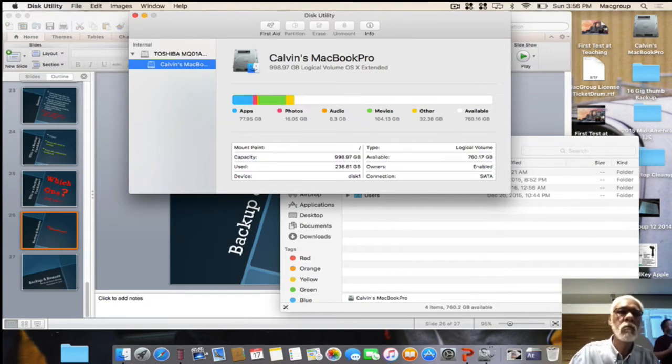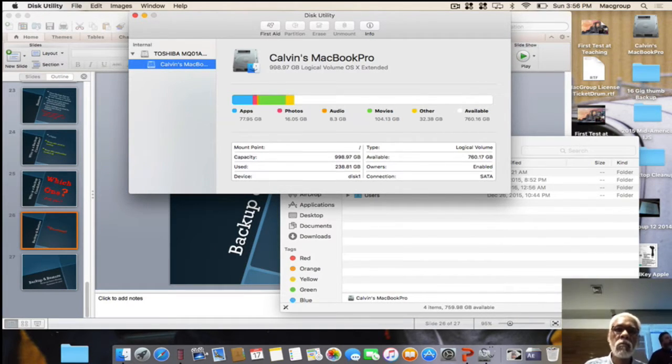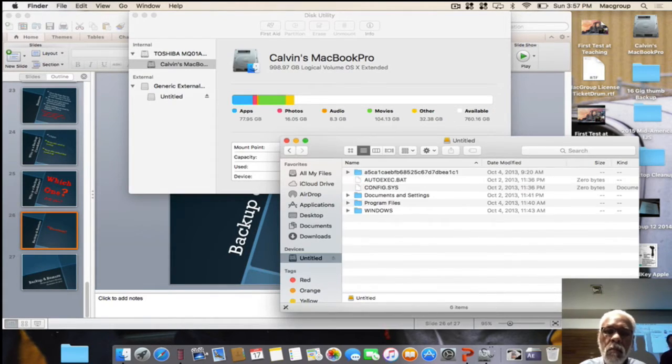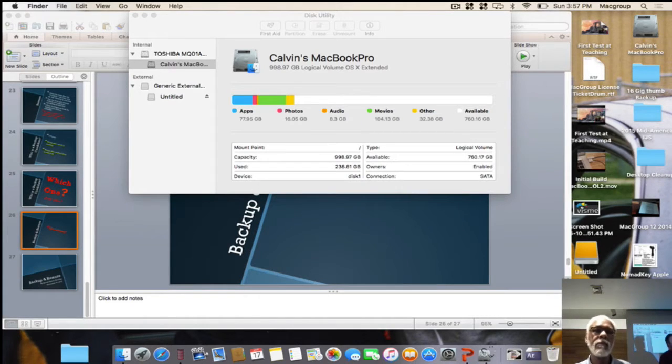If you have a 500 gig hard drive and you've got 150 gigs of data on there, it's going to take about an hour, hour and a half. Also depending on the speed of that drive. If it's USB-C or USB 3, hour and a half, 2 hours. If it's Thunderbolt, probably an hour. If you have more data on that, then just put more time to it.